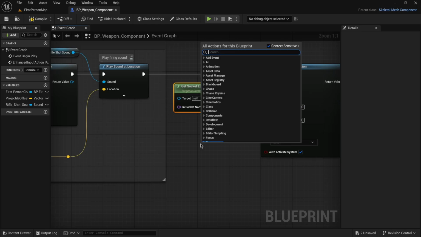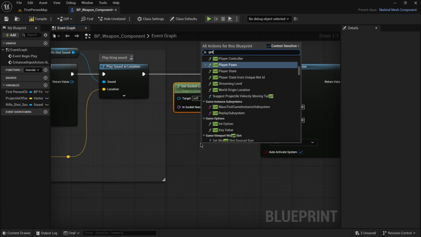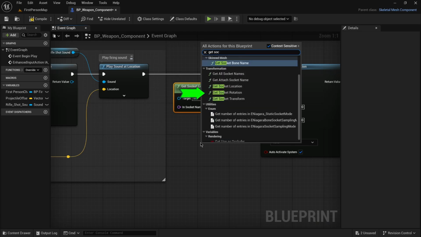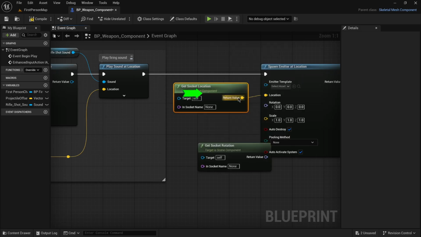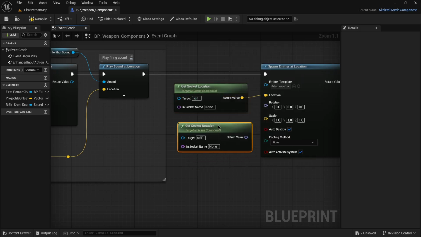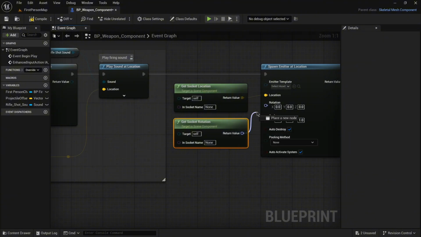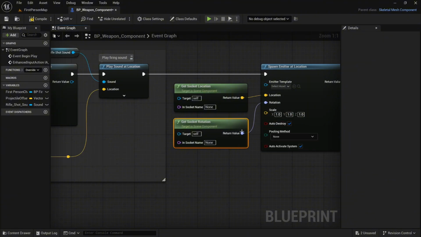Again, right click on the empty space and search for get socket. In that case, we obviously need rotation. So we're going to spawn it based on a specific socket. And we cannot use the socket we used before, which is in the blueprint. We need to use the asset which is assigned to our skeletal mesh of the AK rifle.